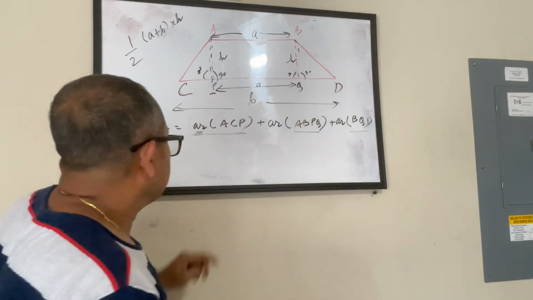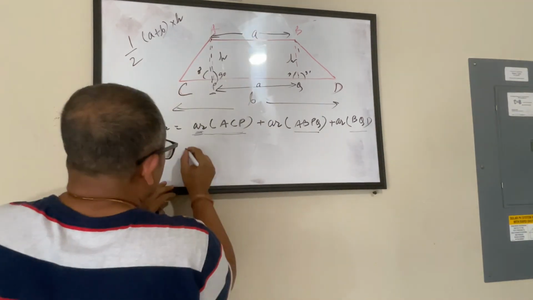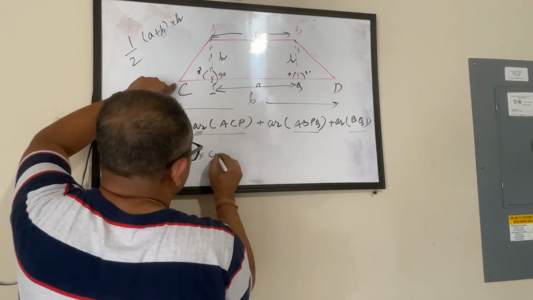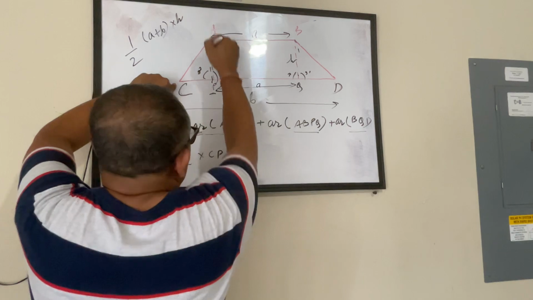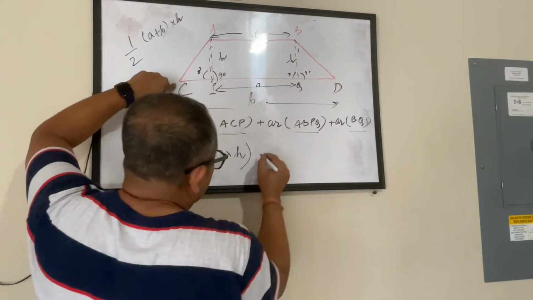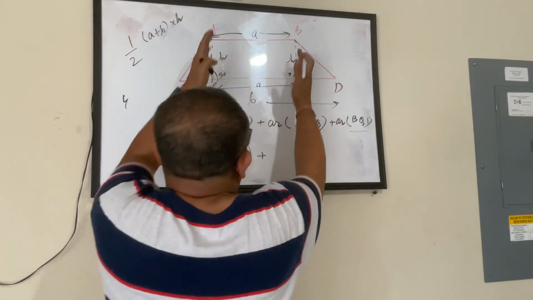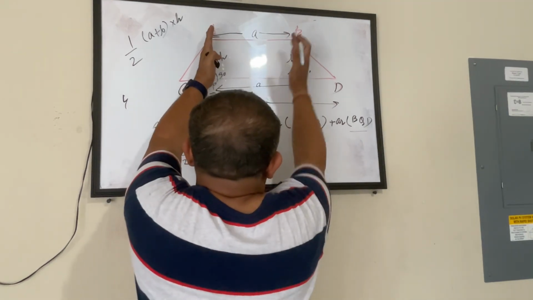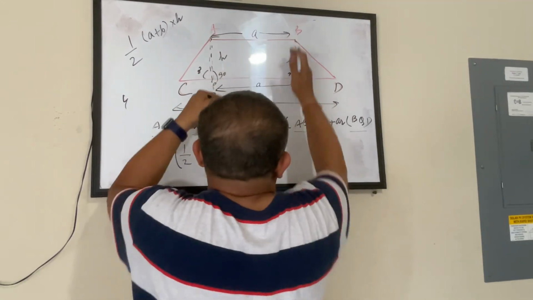Yeah. Okay. Now, area of this triangle will be what? This is a right angle triangle, which will be half into base. Let's say base is CP, into height. This is my height, so I'll write H. This is one area done. Plus this area is what? This is a rectangle. The area of a rectangle is length times width. What is my length? A, here to here. A multiplied by height.